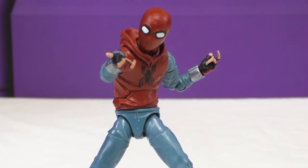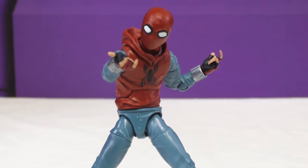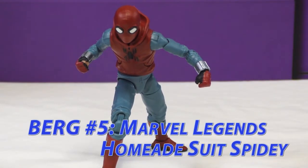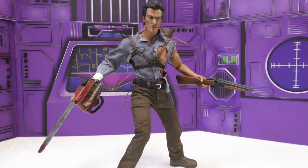My number five toy of the year is the Marvel Legends Spider-Man Homecoming Spider-Man Homemade Suit. I really liked this design — my son and I really liked playing with it together. He just looks cool and I thought he was done very well, just a fun toy all around. He comes with a hood that you can put on him. He's also part of the reason why my honorable mention is my honorable mention because he's way more fun and comes with double hands and hood.